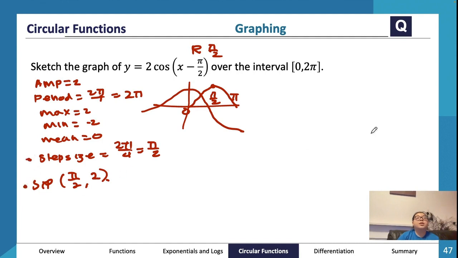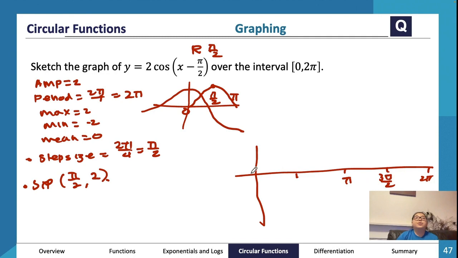Right. And then you're basically ready to go. You could also find x-intercepts, but for this one it's not strictly necessary. So let's make sure we label our axis appropriately. If you're able to, I really recommend you choose your own spacing, because it does make your life a lot easier. 3 pi on 2, pi on 2. Cool. And I'm going to say 2, -2.